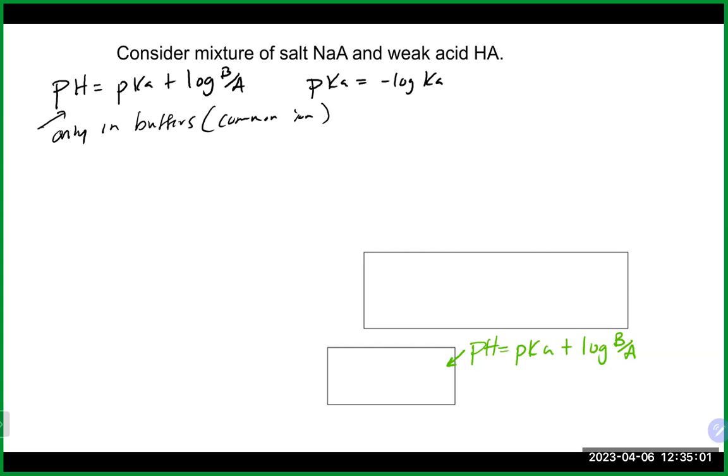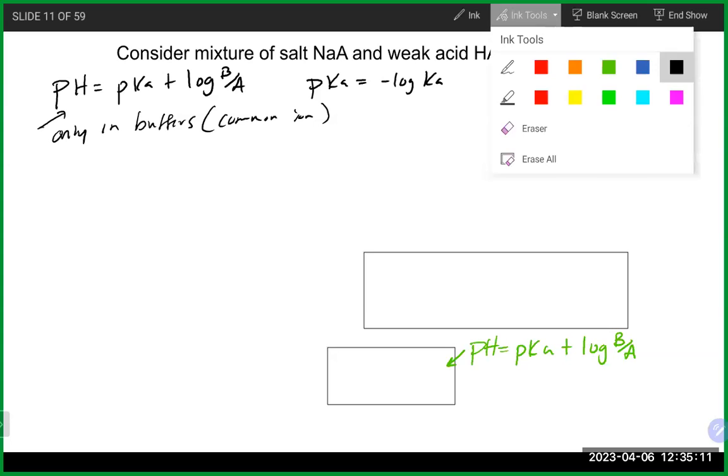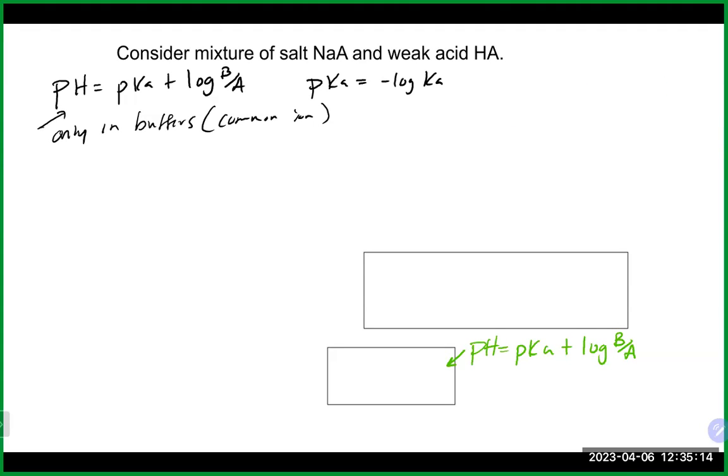But sometimes people in books will show you a similar type of equation that you could also kind of use. The difference, though, is there is an equation where we don't actually get the pH, but we have a pOH version of this equation. The pOH version is the pKb value plus the log of the acid over the base. So this one's reversed, and it is a pKb value. The pKb value is minus the log of the Kb value.